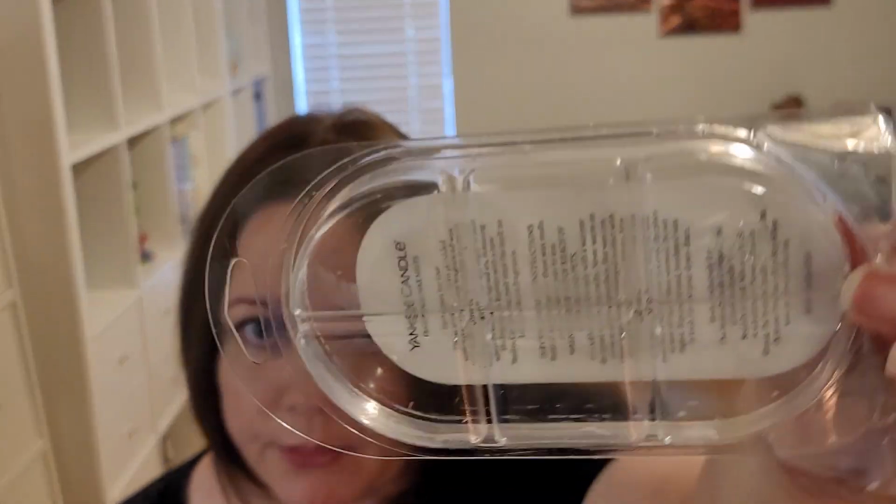So you can see how these cubes were. I had already tried 2 of the cubes in one of my other warmers, and this wax was quite a bit harder. So what I did was put them in an empty candle vessel and put that in a candle crock, and it did really well. This is definitely a creamy floral. Creamy first, then the white floral. Very nice. I like this scent. I don't like that the wax is so hard to melt, so you've got to have a really good warmer to get good scent out of it.